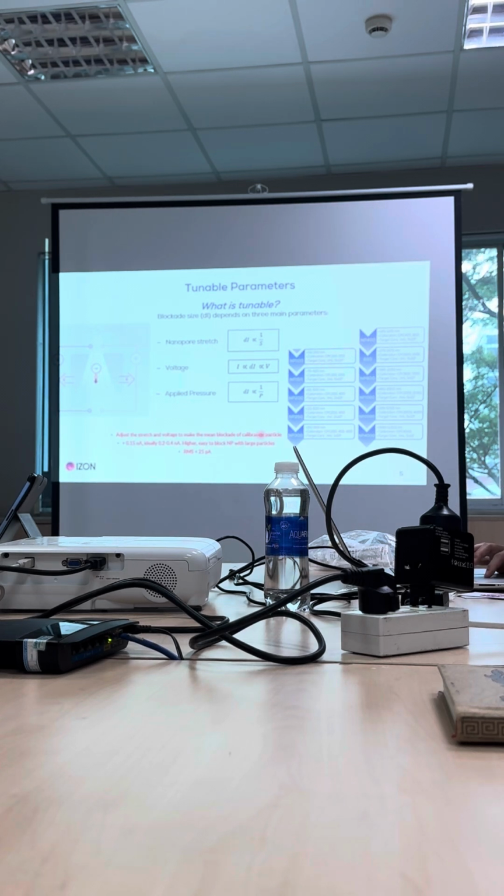We ensure that the calibration particles have a mean blockade of 0.15, ideally 0.2 nanoamps, which means that 0.2 nanoamps mean equals 100 nanometers. And then we can see that 0.05 nanoamps, which means the lower detection limit, is around 40 to 50 nanometers. So by ensuring this, we are guaranteeing the lower side of the detection limit of the instrument. And also this one, RNS, which means the system noise. System noise is the baseline noise, which should be less than 25 picoamps. You see the picoamps is much smaller than the nanoamps, so it's basically very accurate.